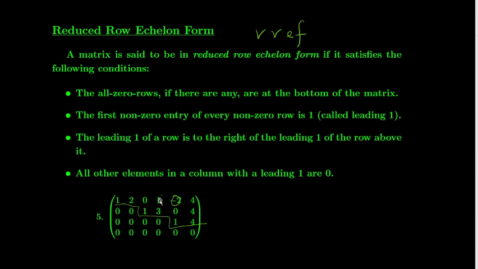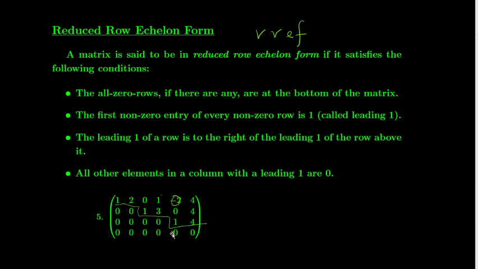You see a 1 in here, but that 1 is not a leading one. Does that make sense? A leading one has to be the first number in some row. This is not a leading one, so you do not need to check the last condition for column 4.